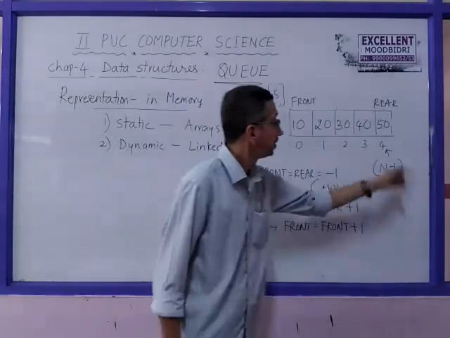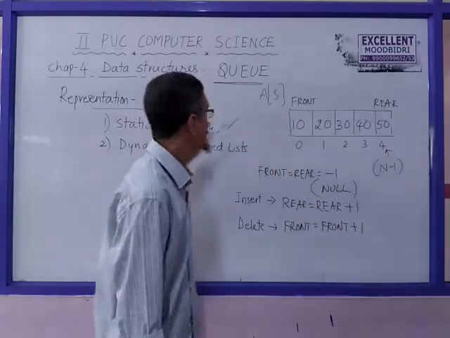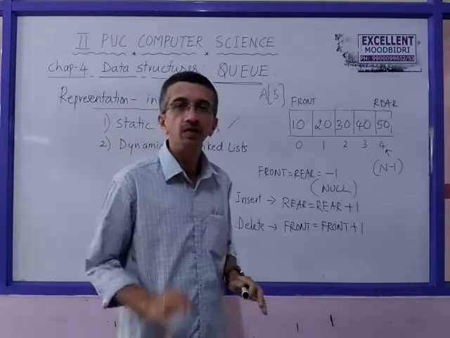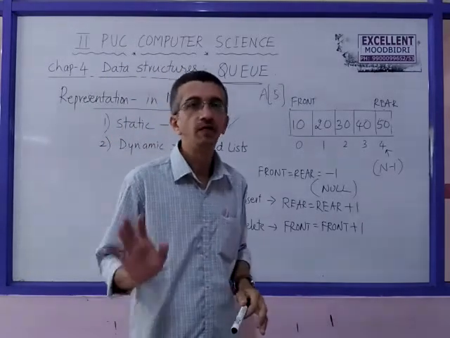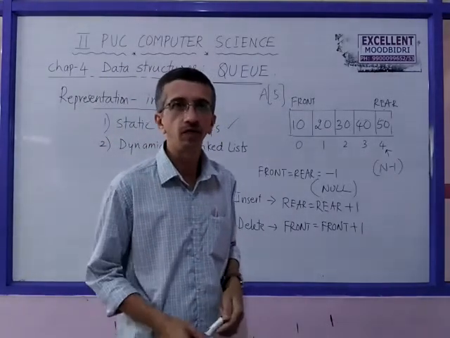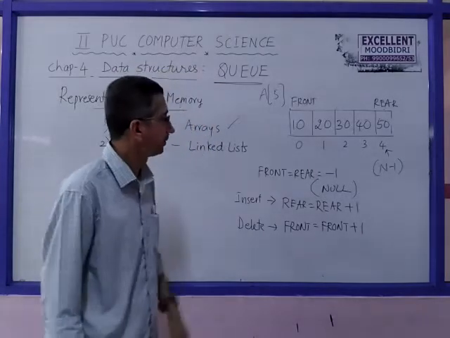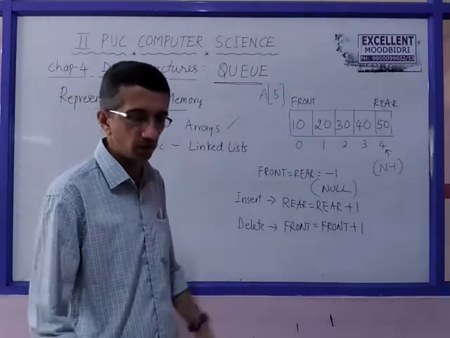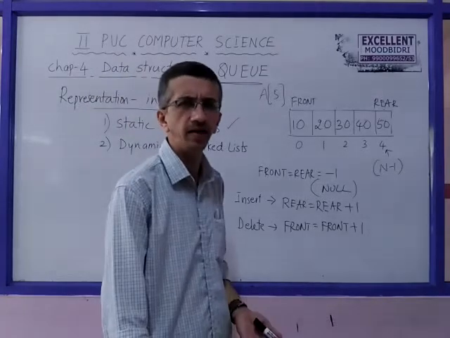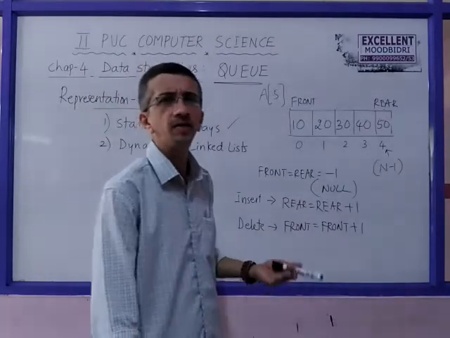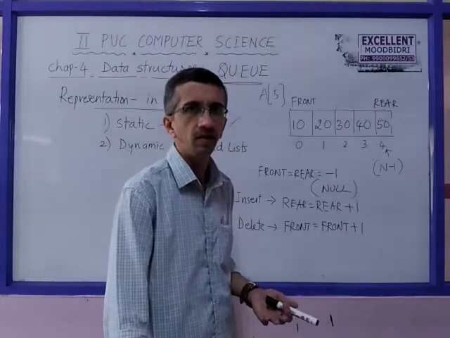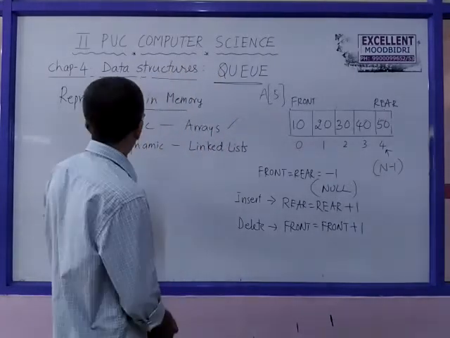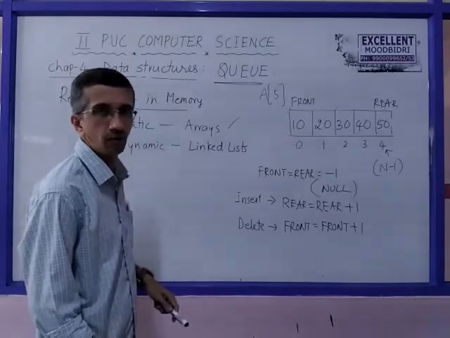So items can be added, but as we have taken an array to represent a queue, the number of items will remain fixed at the time of compilation. So that is how we represent a queue using an array. As we know, the limitation is that an array is static by nature. The number of items cannot be increased at the time of running the program, right? That's the demerit. Now let us see how to use a linked list to represent a queue.